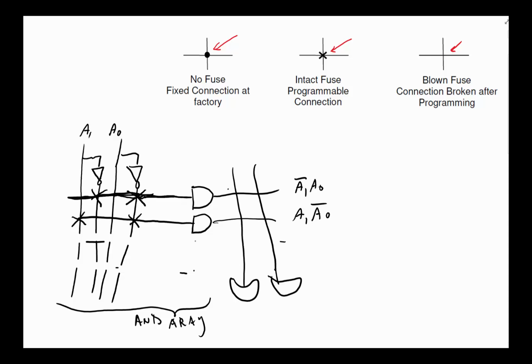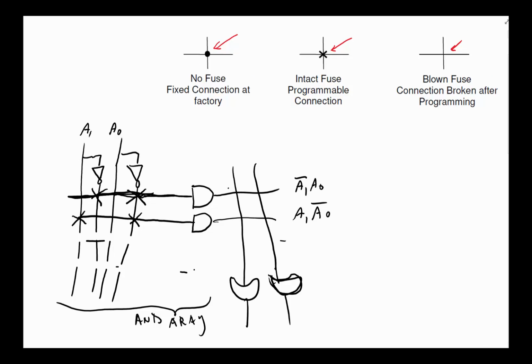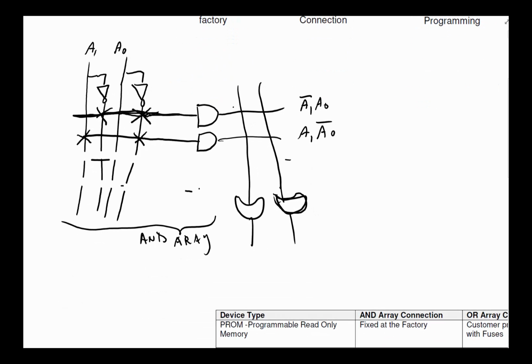So the AND is creating the products, and these OR arrays, these are ORs down here. And these OR arrays are what's used to actually create the output. In our case, let's say for an exclusive OR, I only have one output, so I don't need to use the rest of them.